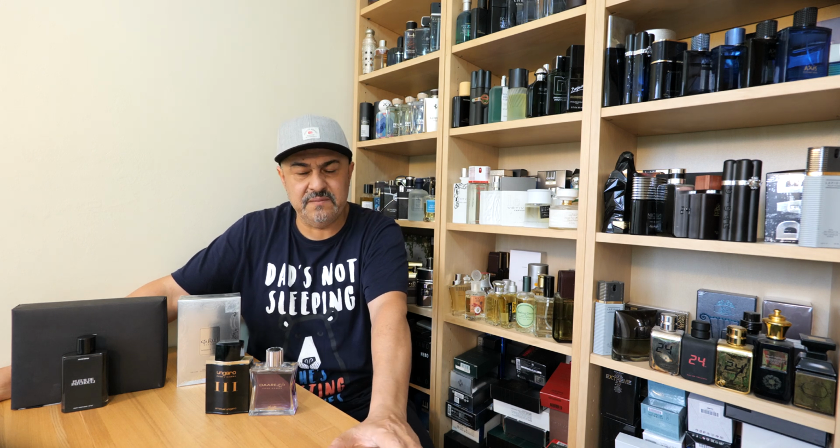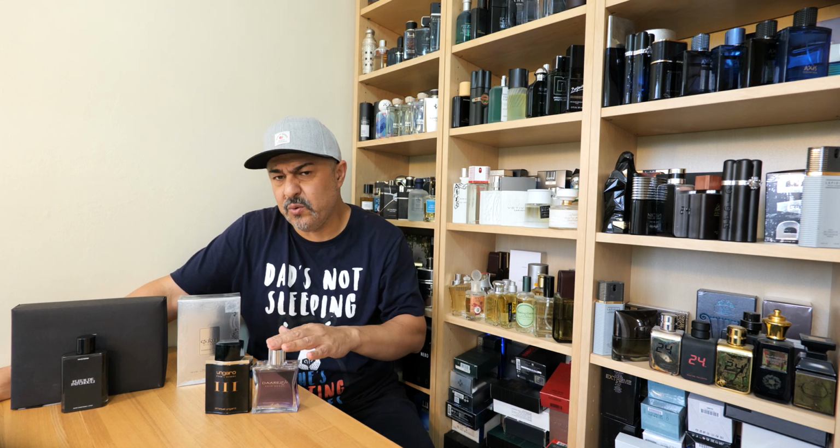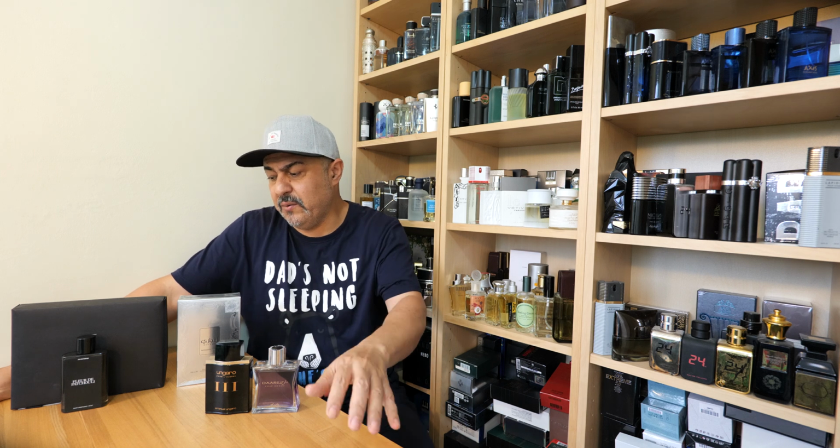I really liked it. It's unisex, any sex can rock it, but you need to like your florals because it's big on the florals. And the patchouli is in the background. It's got a little bit of sweetness coming from vanilla, and because this one has got vanilla as well, which is quite similar to this one, and the violet leaf and the rose. So this one I would say is very good if you like floral fragrance and sweet floral.